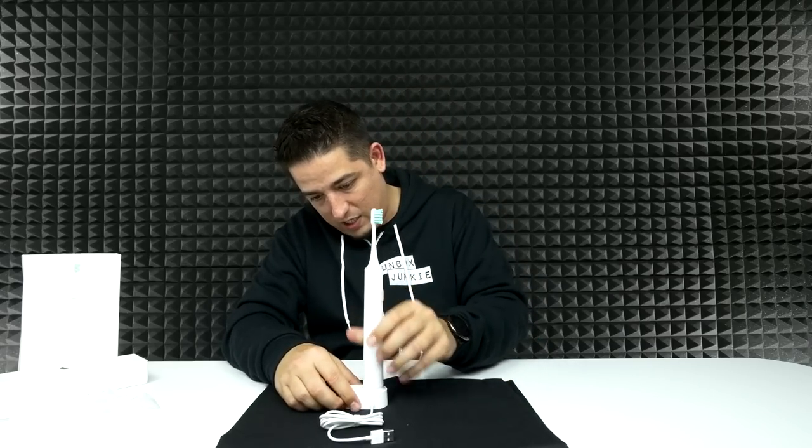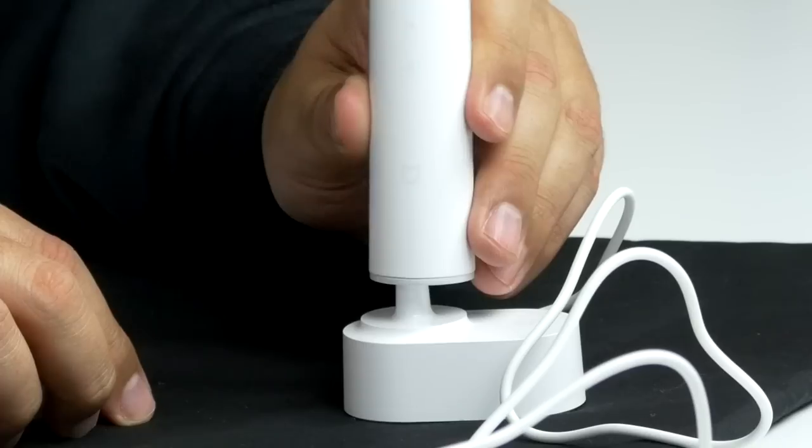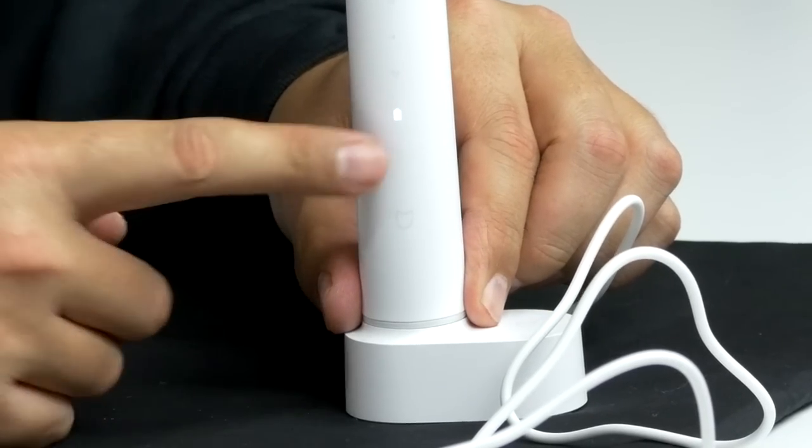So the charging station, it's as simple as just setting it on there and it should start charging. It uses wireless charging. So let's just plug it in and see what happens. As soon as you put it on the dock, that lights up. Now the battery life itself should last you about 18 days, but if you have this just set up, you're probably never gonna run out if this is how you store it. Now the motor itself will shake 31,000 times per minute, so it's really fast.